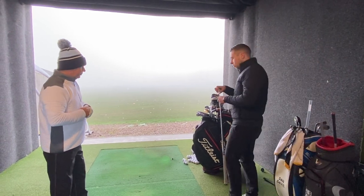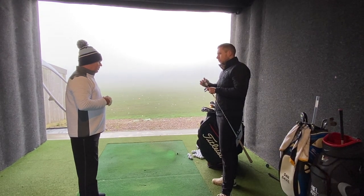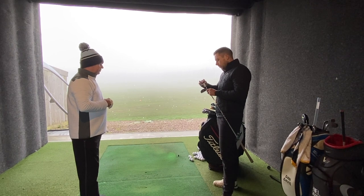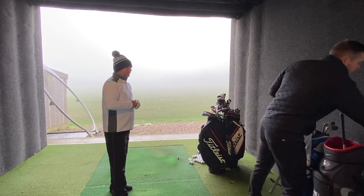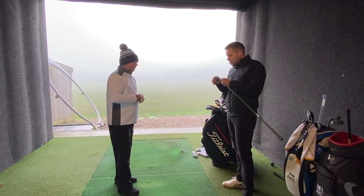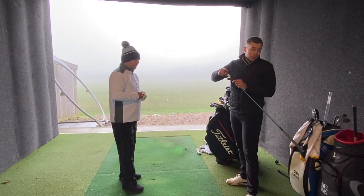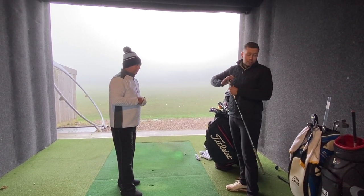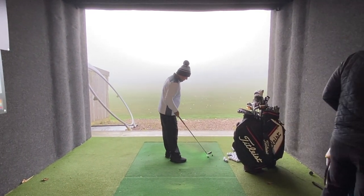So what was your feeling between the two? That felt softer, yeah — a good connection. So we'd expect the T100 to launch even higher than the T200. I'd expect it to spin more, but the spin rate with the T200 compared to the T300 went down, which I'd have expected to go up. Let's switch to T100 and see.